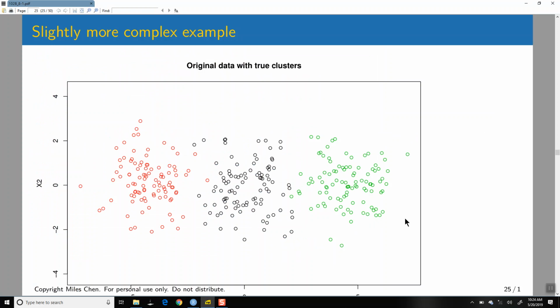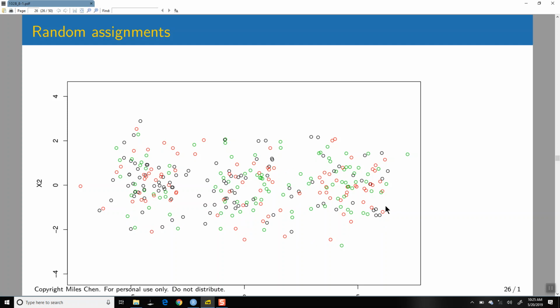But yeah, for k-means clustering, I'm just going to say I'm going to look for 3 clusters, okay? And so it just randomly assigns the points here. So this is just this big mix of points, but we're going to ask it to try to identify 3 clusters. And we're not quite sure how it's going to do this, okay? And so these are just the random points that it's got. We've got some black points, green points, and red points, okay?